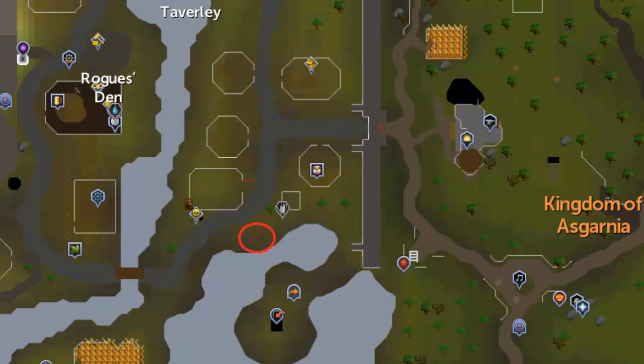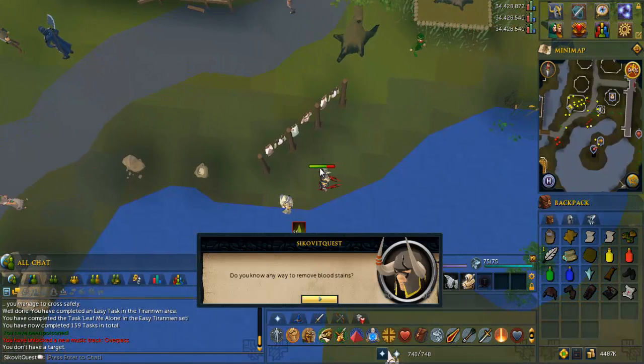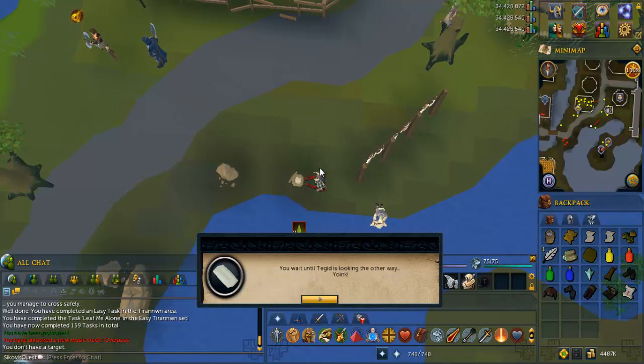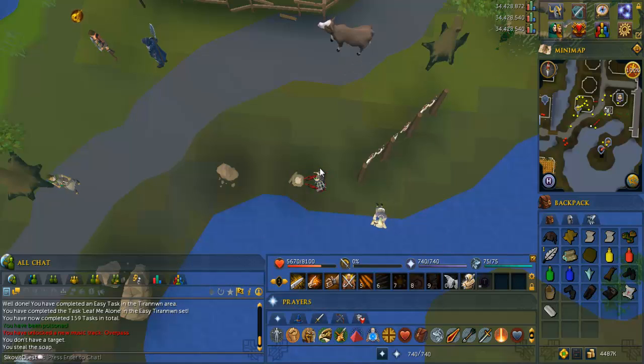Go to the area circled in red on this map. When you get here, talk to this guy who's doing laundry. Search the laundry basket and choose to steal the soap. Use the soap on the bloody mourner top to get the blood off, then activate the crystal teleport seed to teleport.